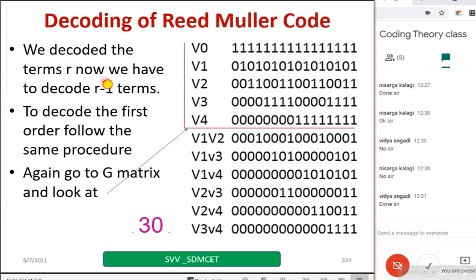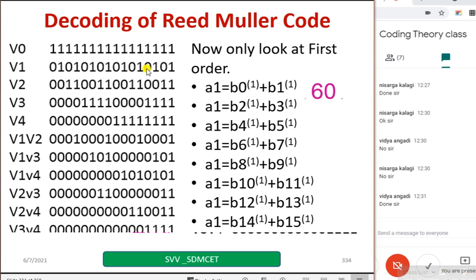And if you copy one equation and mark a line here, even you people can write down all these things easily. Now we are done for A1. You will get 8 answers for A1. Again, which one to select, sir? Majority logic decoding, whichever is majority, that you have to follow. The same procedure can be done for A2, A3, A4. Let us consider you have decoded A1, A2, A3, A4. Then what to do? That we are going to discuss next.